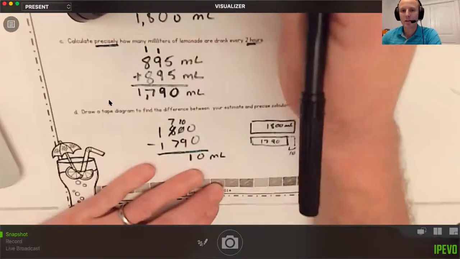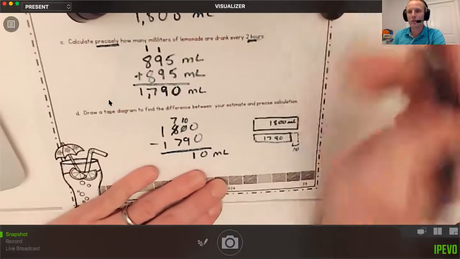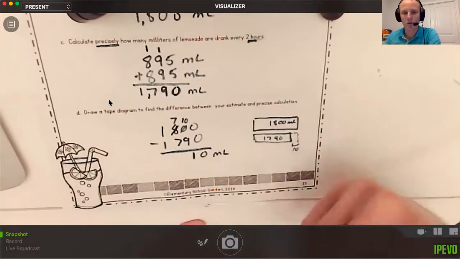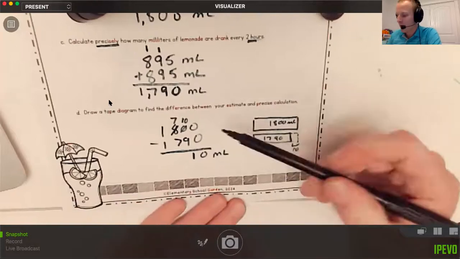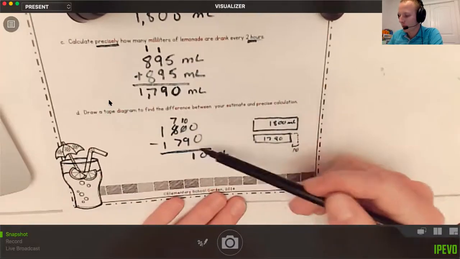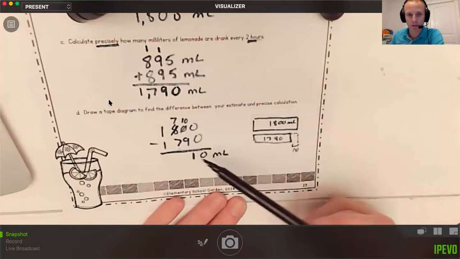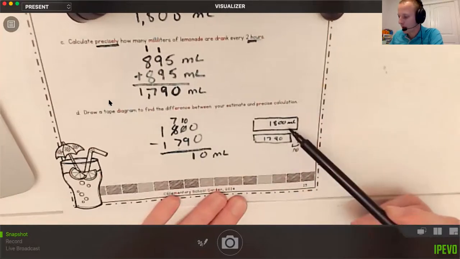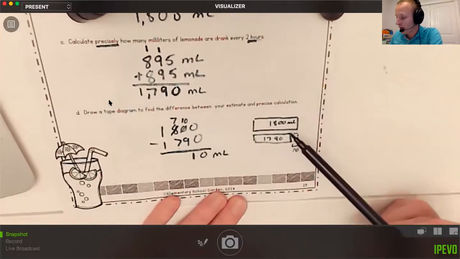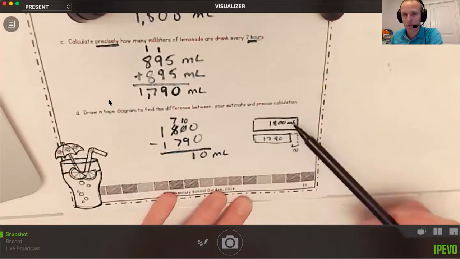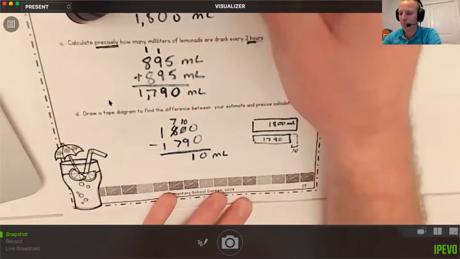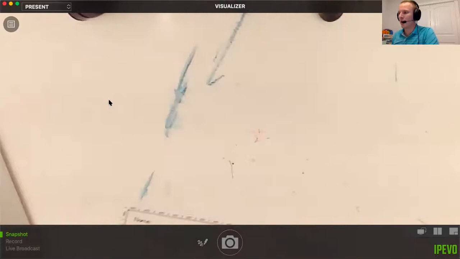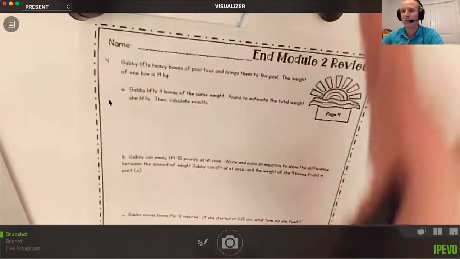I'm so sorry. I wasn't paying attention to what I was doing. I'm so used to using the digital drawing tool that you can just see whatever I do. So I've done my addition here. Hopefully you're able to hear as I was doing it and imagine what I was doing since you couldn't see it. And then this is what your tape diagram could look like if you did draw it. All right, let's move on to the last page. Now I'll try to make sure I keep everything visible for you.